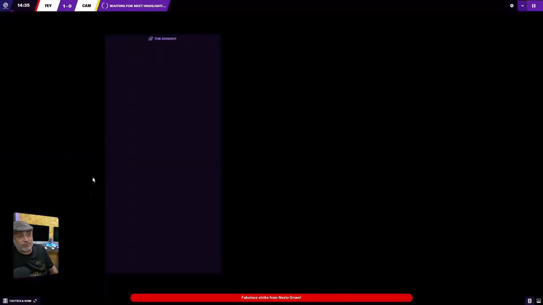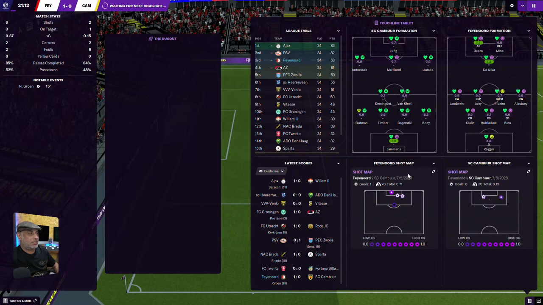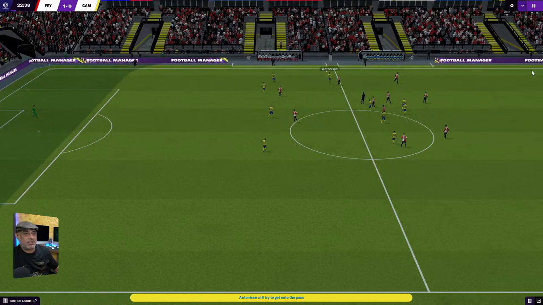We told him to start learning how to place his shots. He placed that shot with some power. That's a good start, man. That's a good start. Okay. Layman's. Okay, we got a chance.